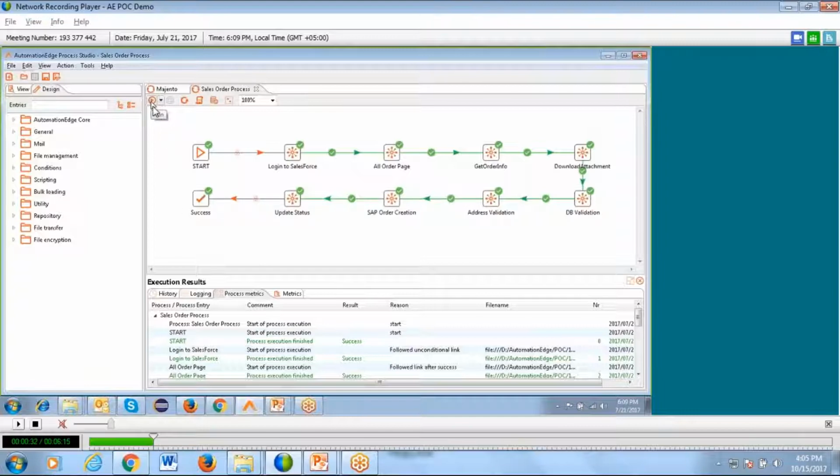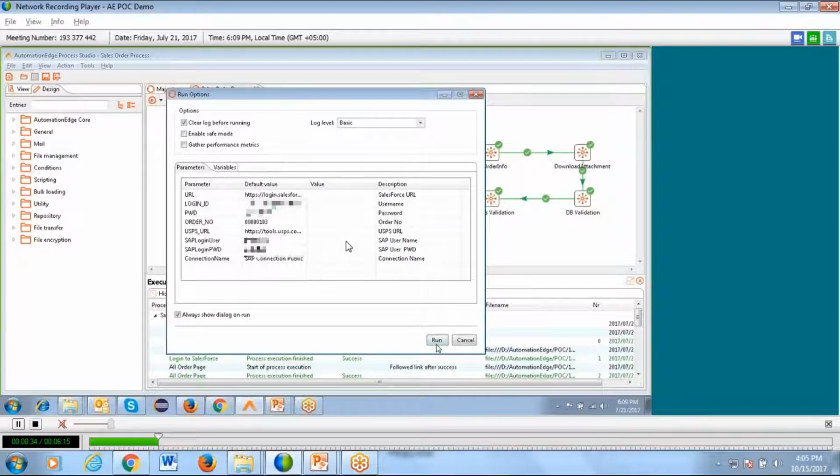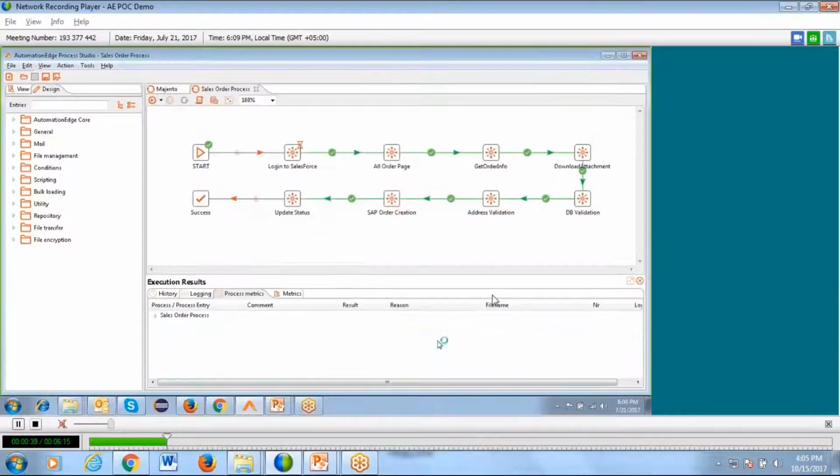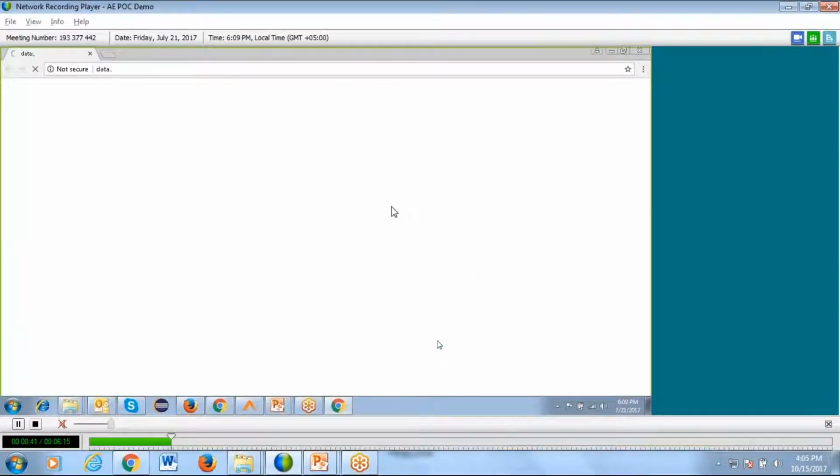When I say run on Process Studio, it will ask me for the parameters and start executing this process, which is done by the robot or the virtual engineer. So let's begin. I click on run. I provide my parameters, that is the order number, and the others are there by default. I run the process.